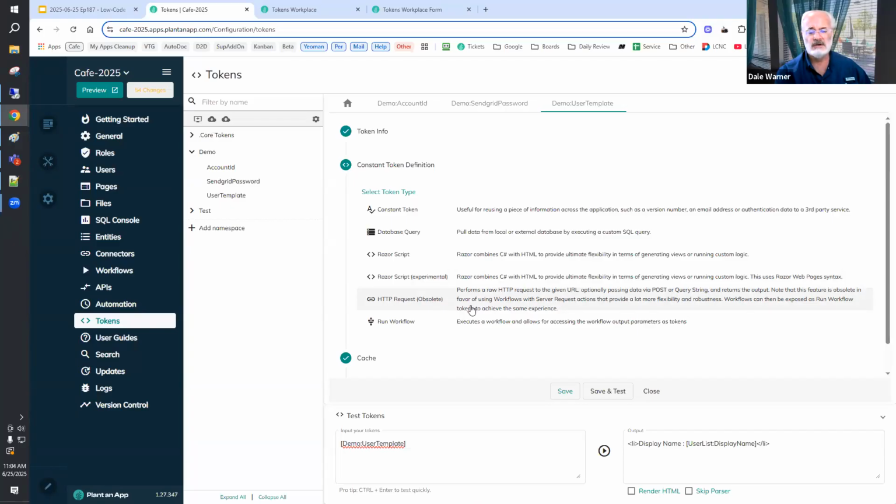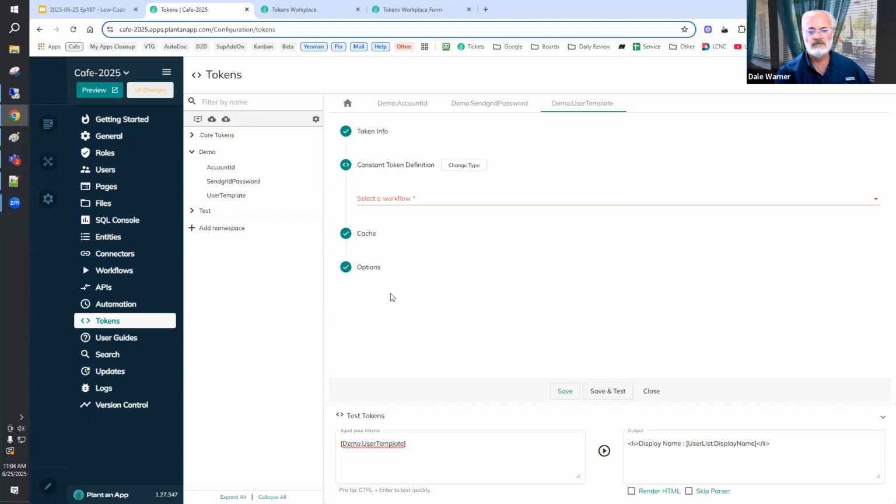I'll just warn you off of this one. HTTP request, obsolete. This was a specialized token that allowed you to go get information from some other system. It would do a HTTP request and return whatever came back, which is useful, but this was introduced long before we had workflows. So now that and everything else is opened up with the run workflow type of token.